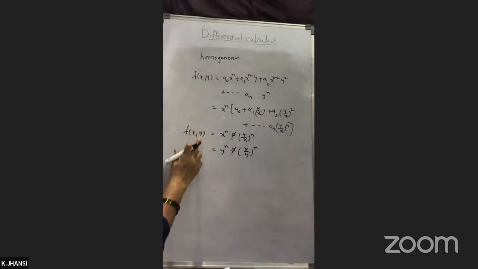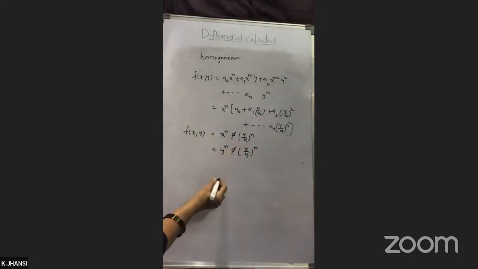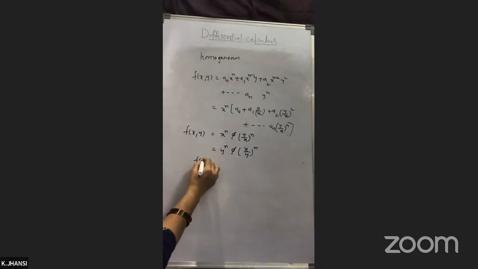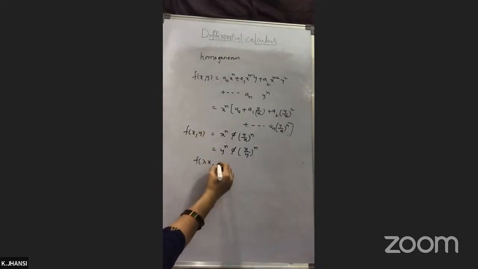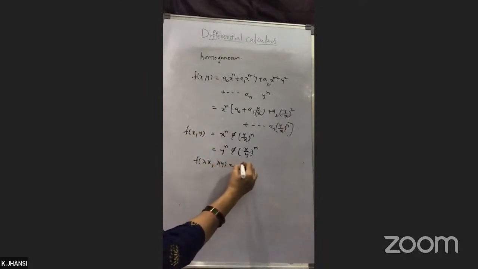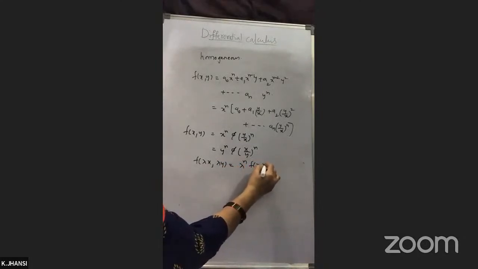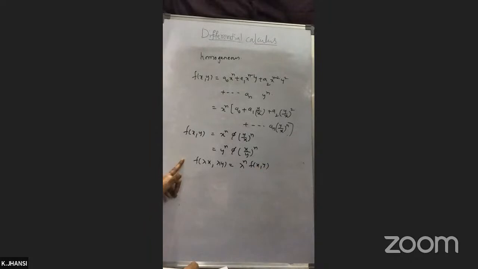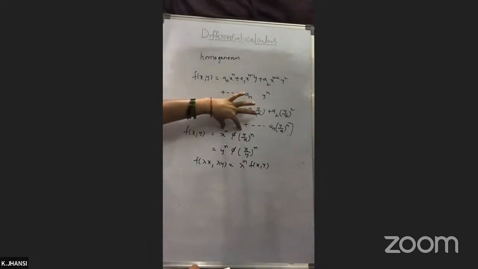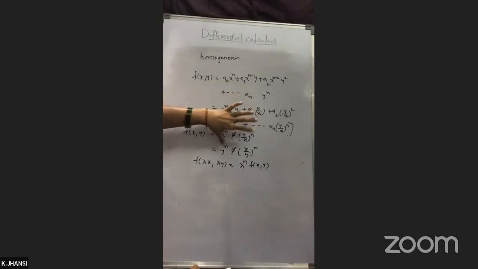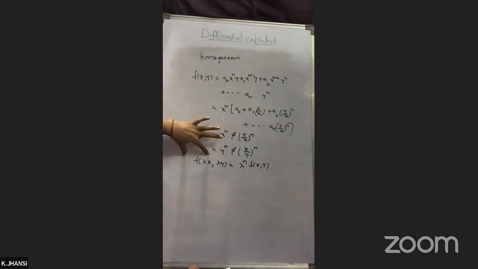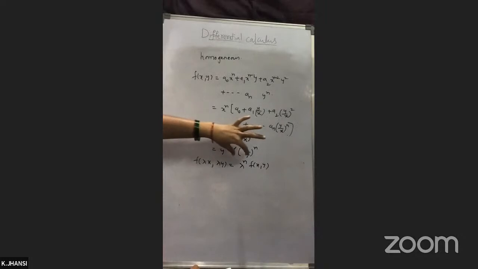Another simple method to find the degree of the homogeneous function is delta. If you take, in place of x and y, delta x and delta y, and it is written as delta to the power of n f of x comma y. This is one of the alternate methods. In problems, you may have some confusion by doing it like this. So if any confusion is there, you can directly do the second method. With the help of this also, you can find the degree of the homogeneous function.